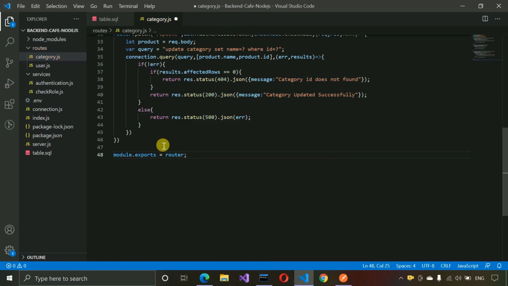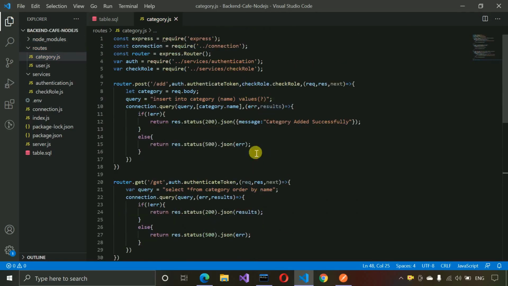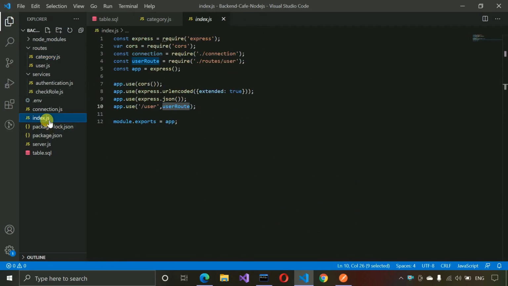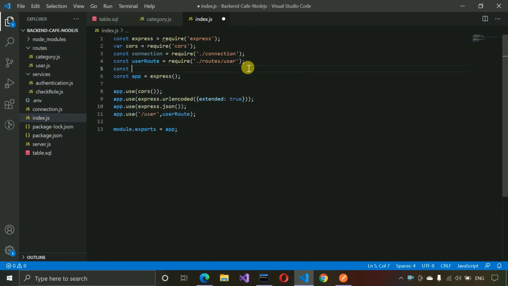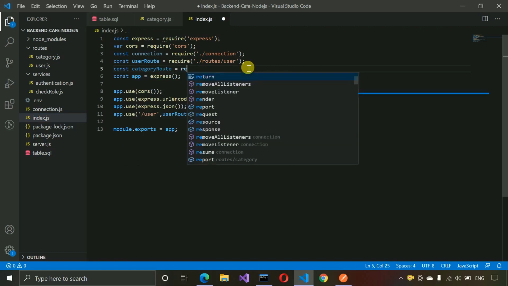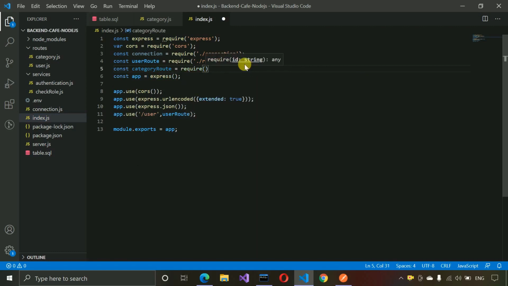Right now all the APIs are written, but till now we have not connected this category with our project. So we need to move to the index page, and here we have to import it. So const categoryRoute equals require, and we go to routes and category.